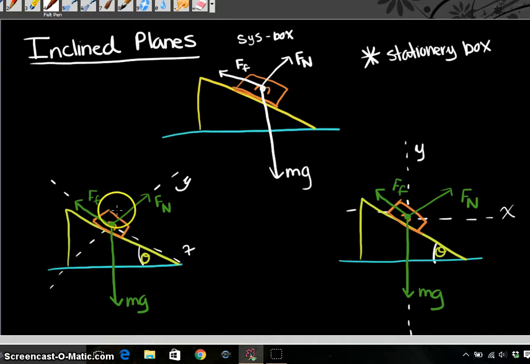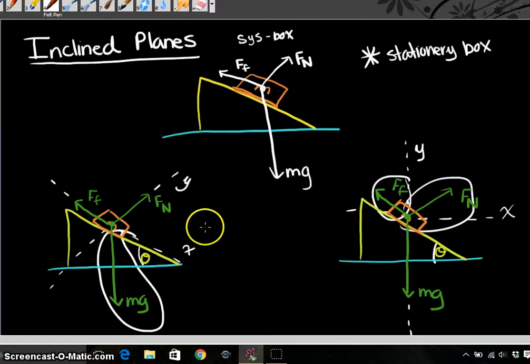Neither of these are necessarily correct or incorrect, but one of these two choices is more efficient or more convenient for us. If we look at option one, the normal force ends up directly on our y-axis and the frictional force ends up directly on our x-axis. So that means we'd have just one force to resolve. The second option, mg is directly on your y-axis but you'd have to resolve your frictional force and your normal force. So that's why we say that option one is more convenient because you only have to do the work of resolving one force.